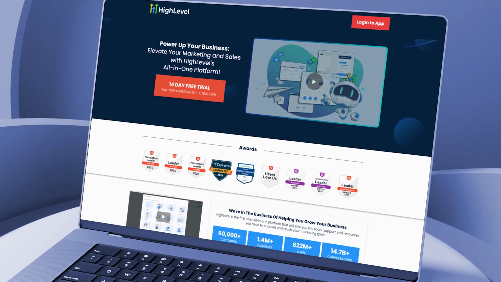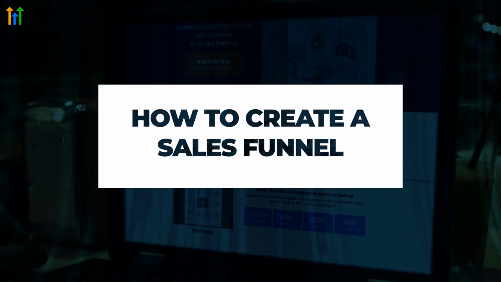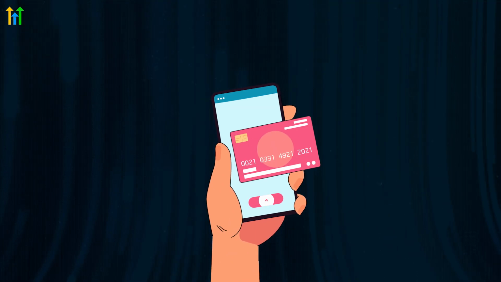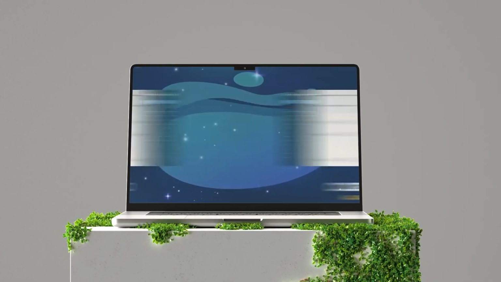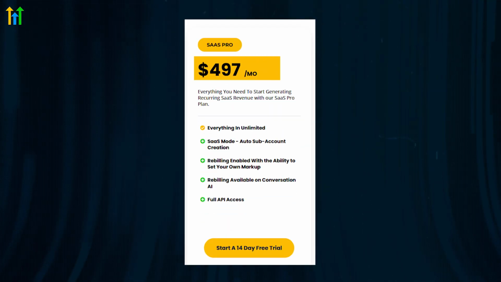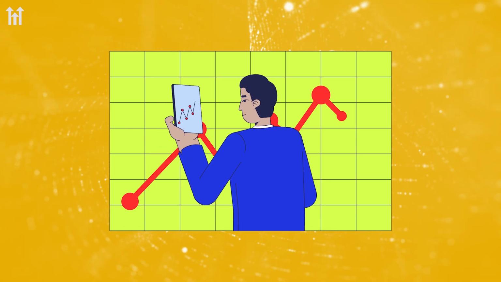In today's video, we're going to do another tutorial and I'm going to show you step by step how to create a sales funnel in HIGHLEVEL so you can convert more leads into paying clients. Whether you're trying to get more clients for your SaaS agency or you're trying to set up a sales funnel for one of your clients, I'm going to show you how you can take the products, embed them into the sales funnel, whether they're a digital product, a recurring membership, or even a SaaS plan without having to have the $497 plan. I'm going to show you how to do that step by step so you can get more paying clients and grow your business. So if you want to learn more, stay tuned.